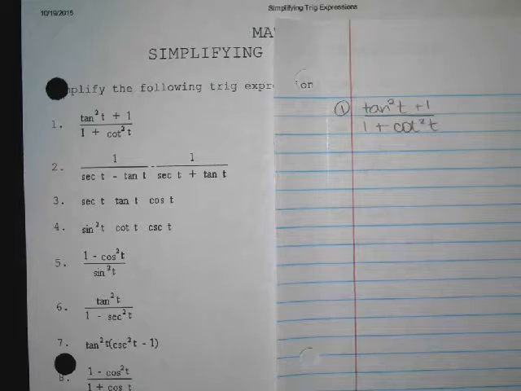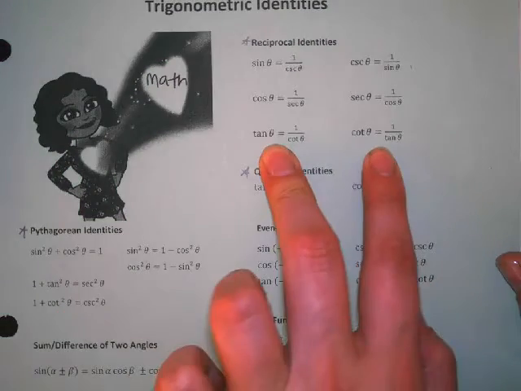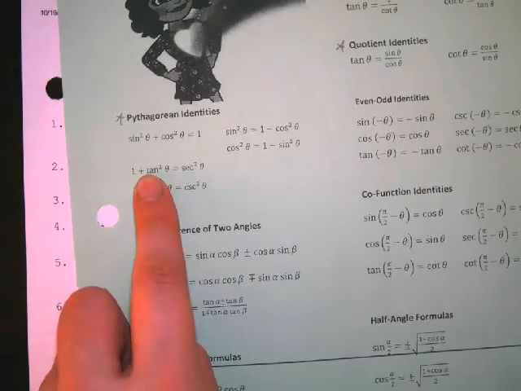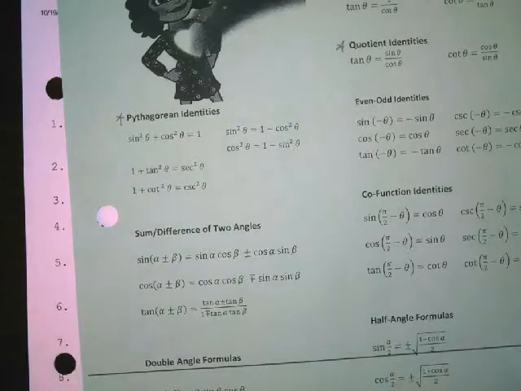So if you look at your green sheet, we know that cotangent and tangent can switch back and forth, right? So we could go that route. The other route is we could look at our Pythagorean identities. Whichever one's shorter. Because we have a squared term. I'm not going to tell you which one is shorter, you're going to have to figure it out. So if we look at our green sheet, I can see two ways of doing this. I see that I could use these two right here to go back and forth. Or I see that I could use 1 plus tan squared, 1 plus cotangent squared because I've got those Pythagorean identities. I'm not going to tell you which one's easier because you have to start to learn this. So which way would you guys rather do?